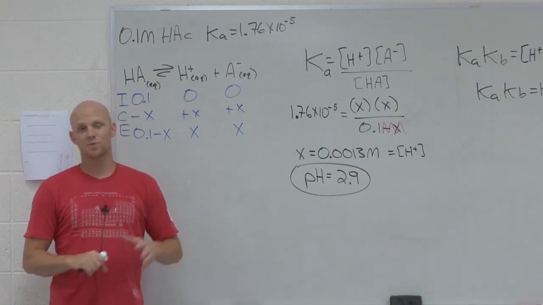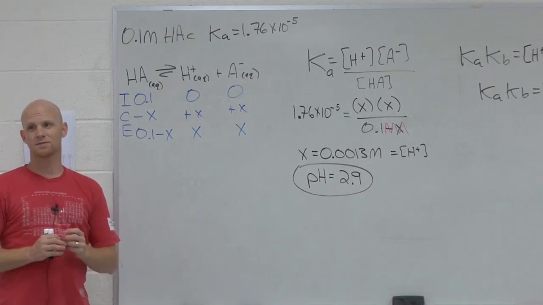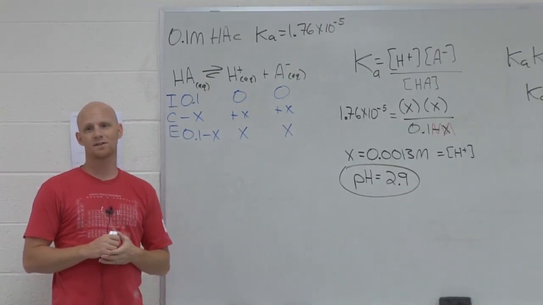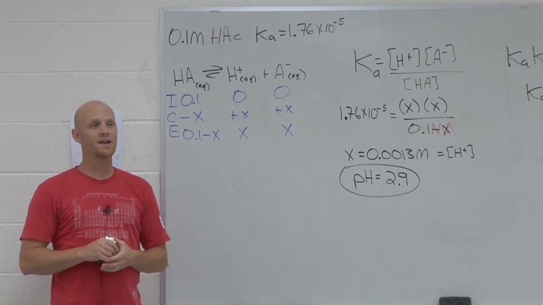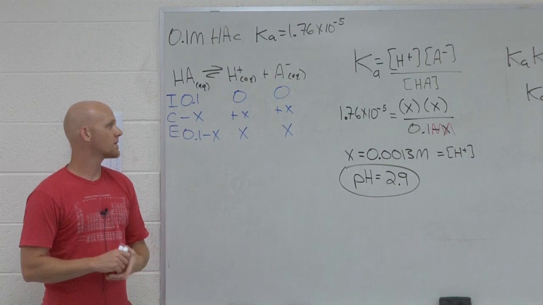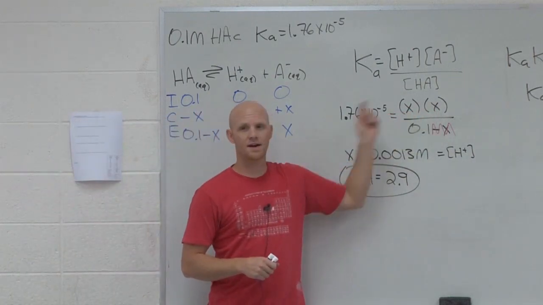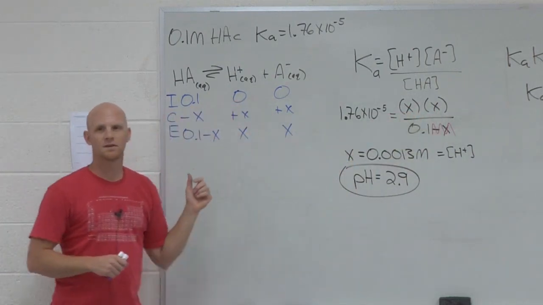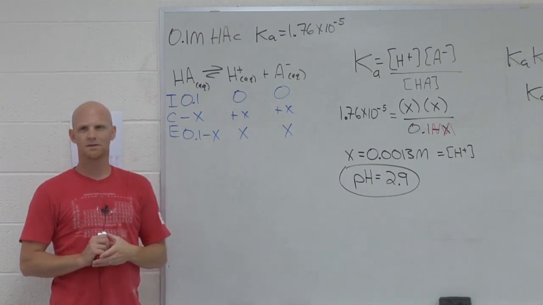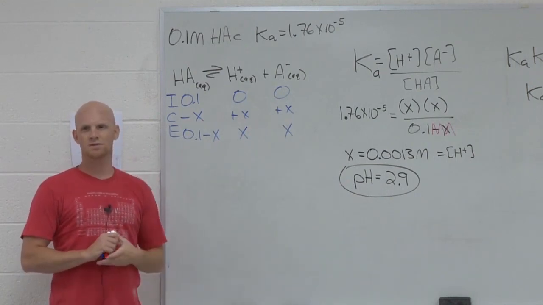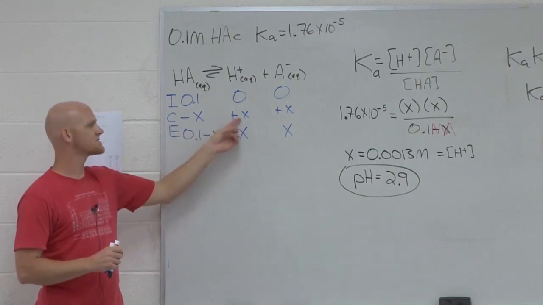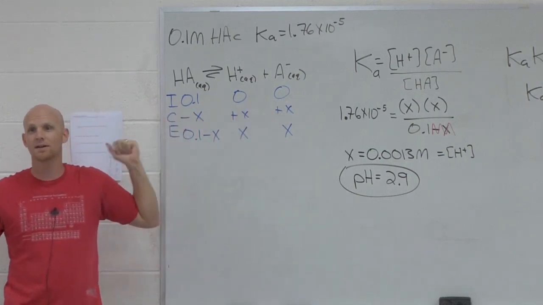So that's the bad news. We had to use an ice chart. Now you want the good news? The good news is we just said you never have to use the quadratic. And if you never have to use the quadratic, we can shortcut this process a whole lot. So notice we made this x times x, right? Because they were both equal to x. Do I have to use x's? What if I wanted to use y's? Is that okay? What if I wanted to use q's? Cool. What if I wanted to use an unpronounceable symbol? I can use whatever I want, right?